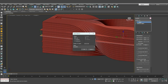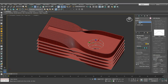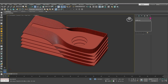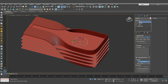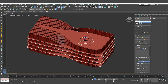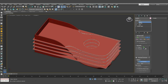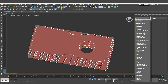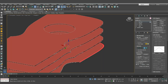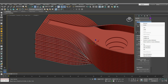Drag four copies for all the floors. Select one of them, convert it to an editable poly and attach the other copies. Now we need to subtract these external shapes from the floors. Go to the modifiers list and add the Boolean modifier, click on the Subtract icon and pick the shape from the scene. Do the same thing with the second shape — make sure you always make a copy of the subtracted shape. Now add an edit poly modifier and remove the unnecessary elements. You might find some additional surfaces to select and delete, and you can also delete the Shell modifier since we don't need it anymore.